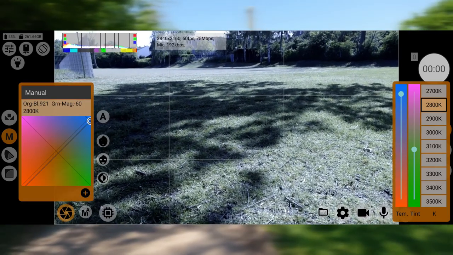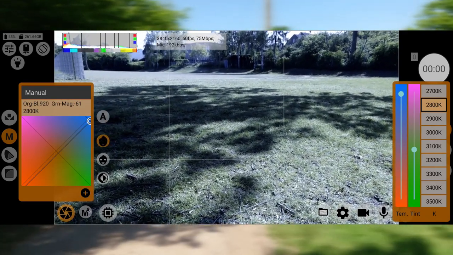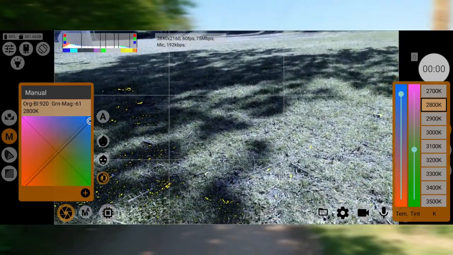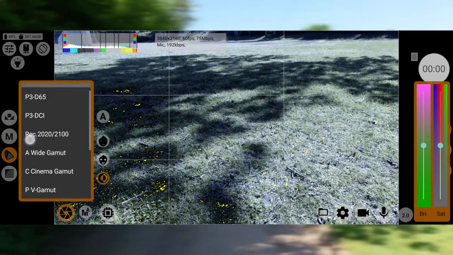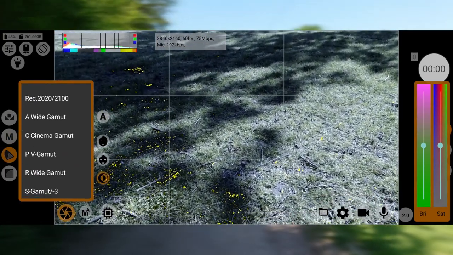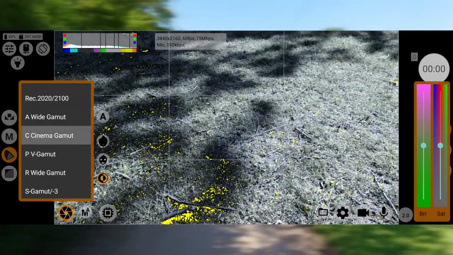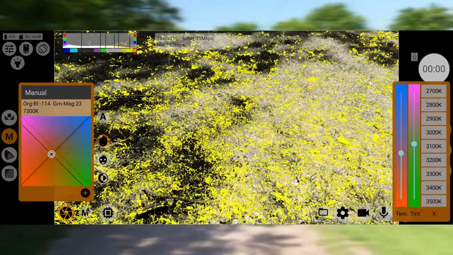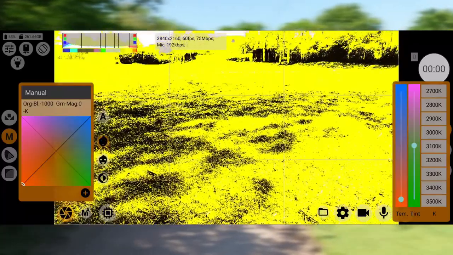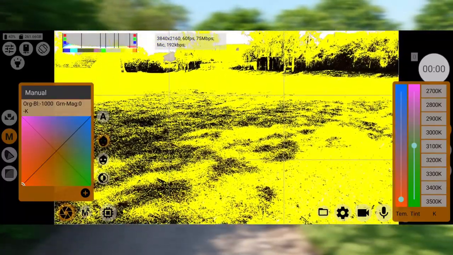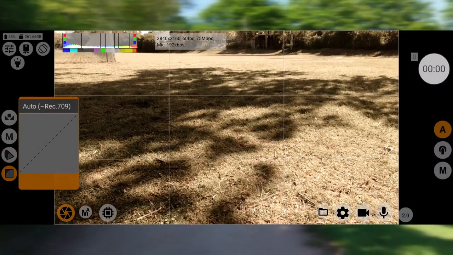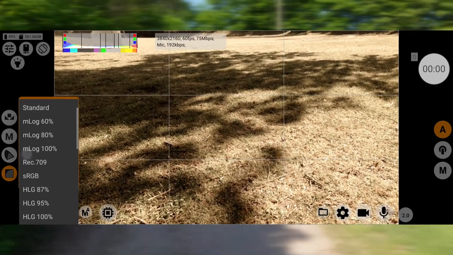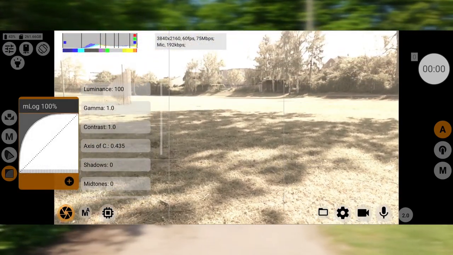I can go to auto again and auto. I have various different options here, as you can see, also seeing highlights, clippings and so on, what might clip here. And I have also other profiles here that are very useful for HDR recording, HLG recording, that I can set up here. And let me go back to my normal setting here. So as you can see here, I have various different options that I can set up here. And this is possible also to change it directly to Rec 709 automatically, or I have other options here, MLog 100 and so on.